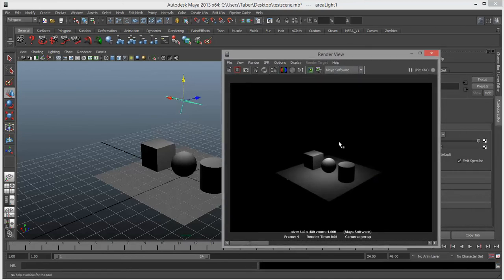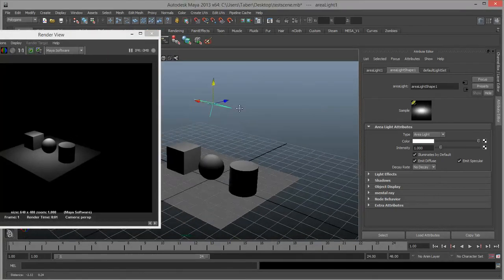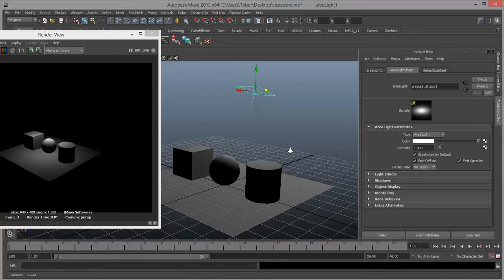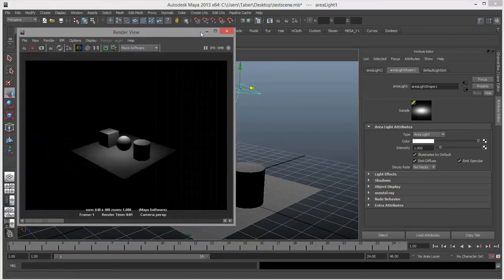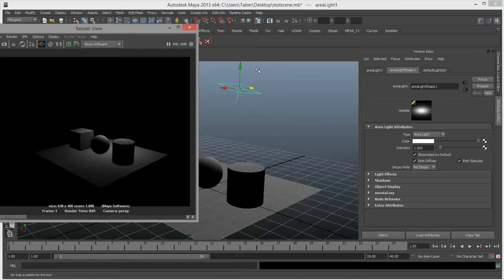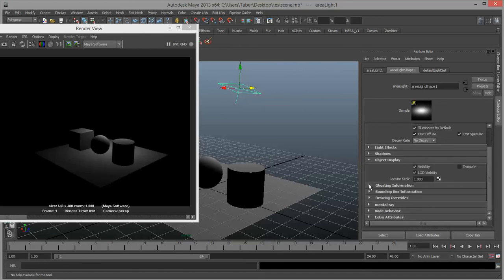Okay, so there's the effect that we're getting right now, sort of like that really wide spotlight that I did earlier. I use this one most when I'm simulating light and making lights bounce around and colors pick up on objects, things that we're not really going to get into in this tutorial. But you can think of this like those diffuse office lights that you see in a ceiling sometimes. We've got color and intensity as well as decay rate again. But somewhere in here there should be the shape that we can affect.